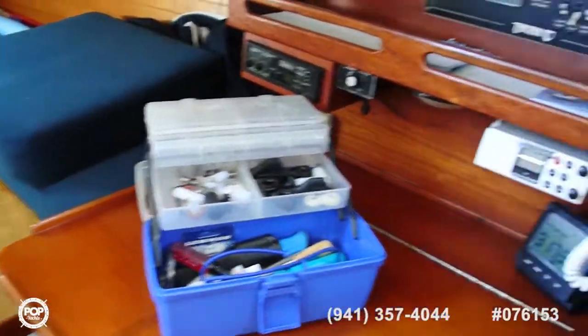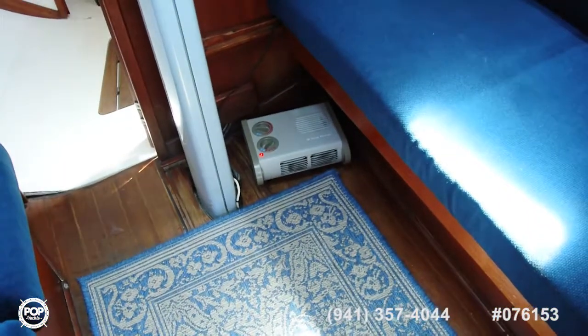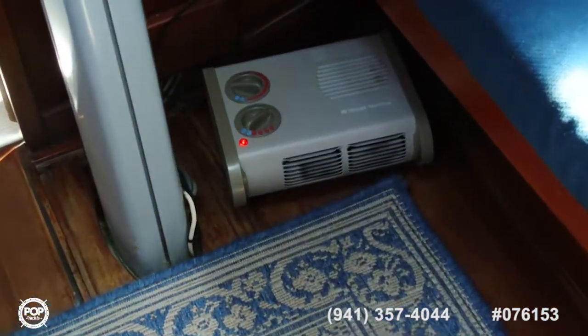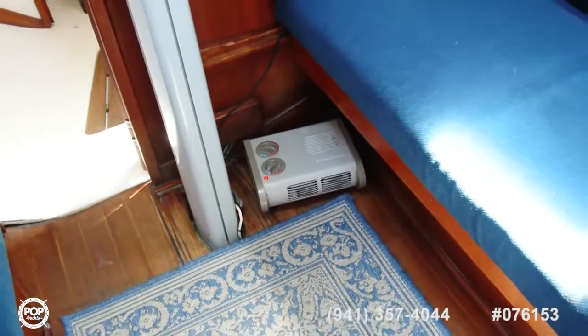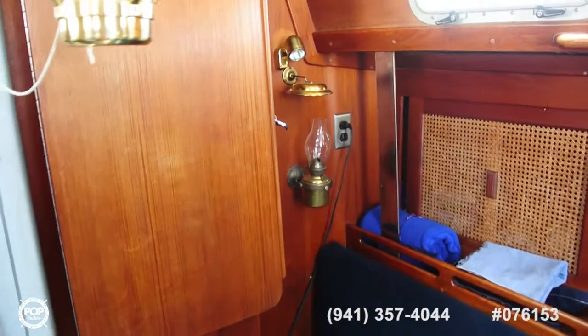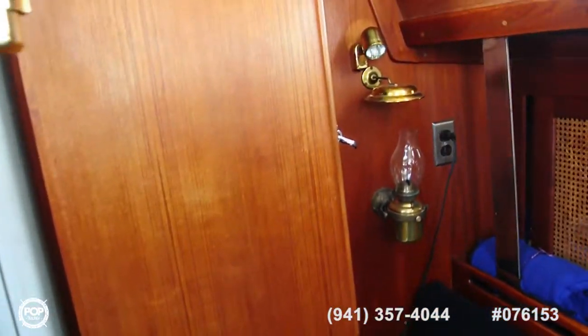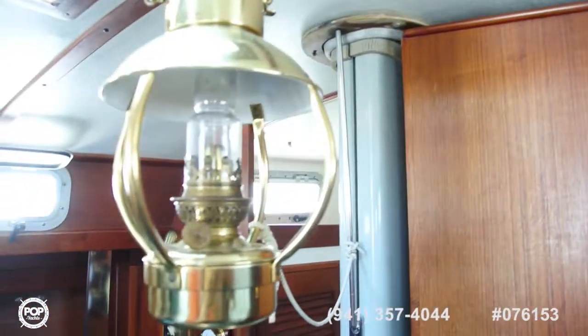Even in the summer, which is when we're filming right now, we have a heater in here to keep mildew dried up. And during the winter, we have 2 of these things that keep it nice and cozy down below, just as it's sitting in the water. And we're not doing much sailing at that time, but it's still good to have the boat with heat running in it, electrical.